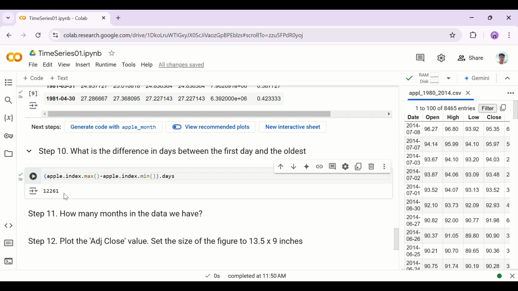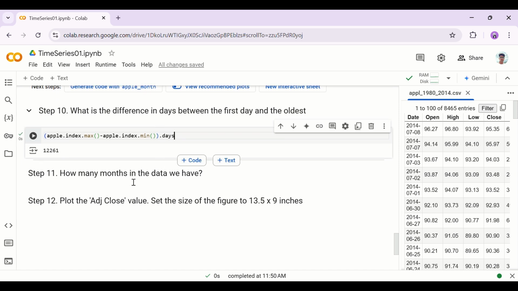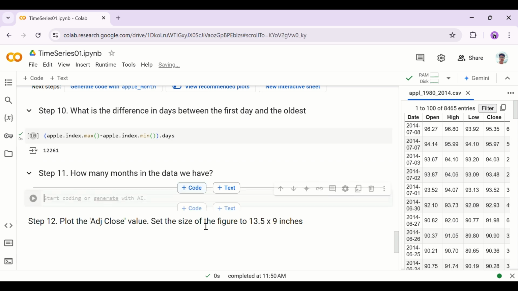Then, how many months do we have in the data? For that, again apple underscore month, resample with BM, then find the mean.